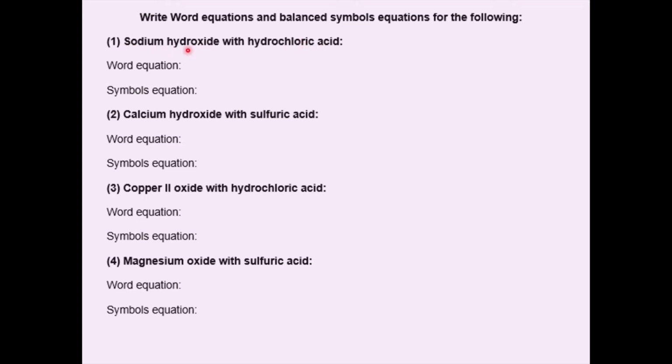So for that first one with a bit of a clue, sodium hydroxide, remember, is an alkali. That's an acid, so it's going to be acid plus alkali, giving you salt plus water. So then put the specific words, sodium hydroxide, hydrochloric acid, name the salt. Sodium and hydrochloric acid reacting together give the salt, and then acid plus alkali, salt plus water. So put down your full word equation there, sodium hydroxide and hydrochloric acid giving whatever salt you get plus water, and then put your symbols underneath it. And then once you've got your symbols correct, balance it.